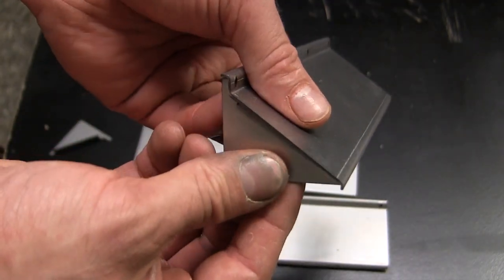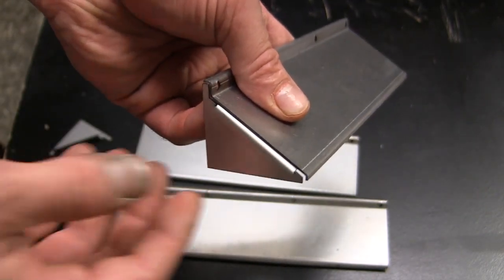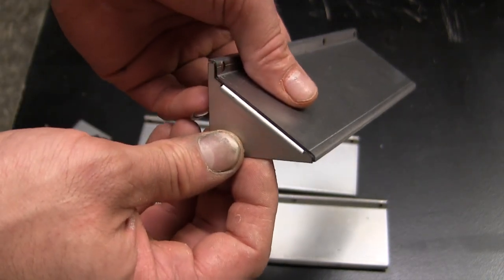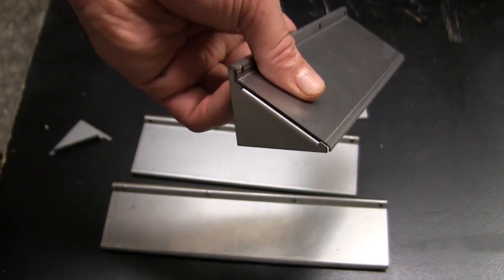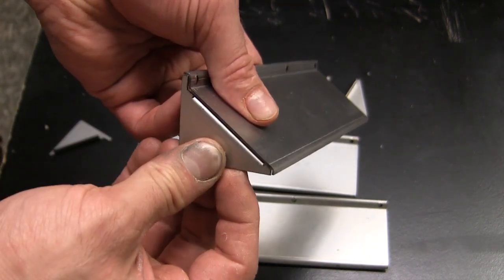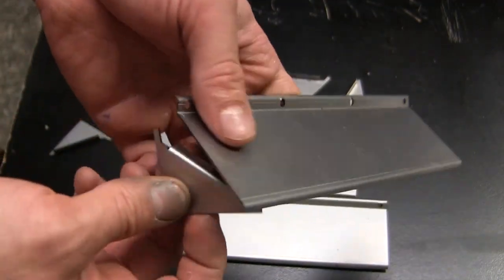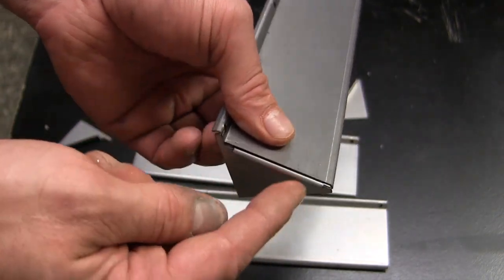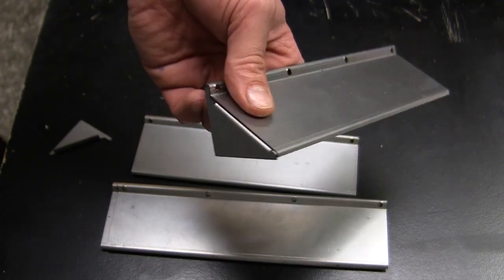There's no way to mount these components without fasteners, and these pieces need to be mounted on with another source. The kit instructions recommend a type of epoxy; however, for this application I doubt very much epoxy is a good choice. The way I do it on my builds is to use solder, which was seen on the other fender components shown earlier. Being this type of material, you can also, if you have the tooling, use a TIG welder to spot weld the components in place. However, for this build I'll be utilizing the soldering technique.